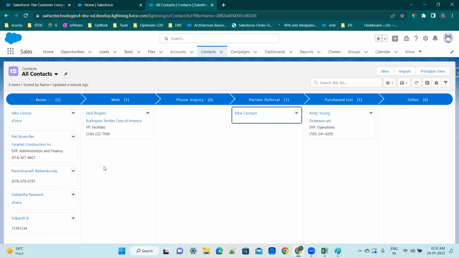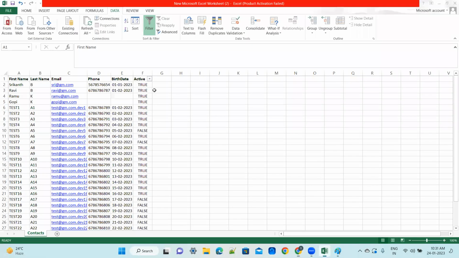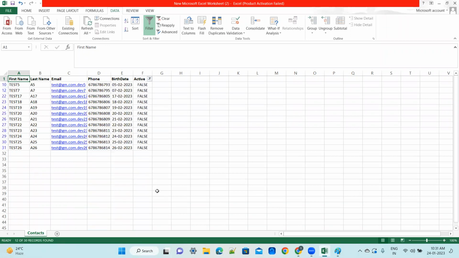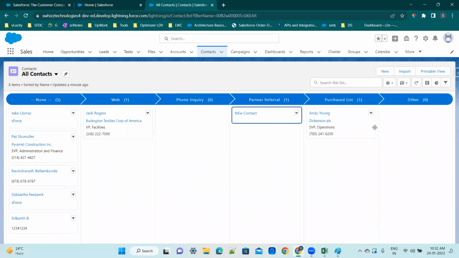In Classic, there is no drag and drop. There is no filtering in the drag and drop. Now I can filter it here automatically. That means false contact is showing, right? When I drag and drop to true, automatically the value changes here. True. I wrote here manually, but here it automatically updates. So we can call it the Kanban view. Which view? Kanban view.